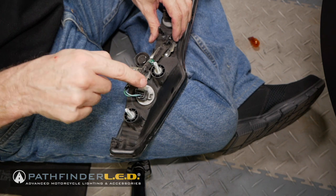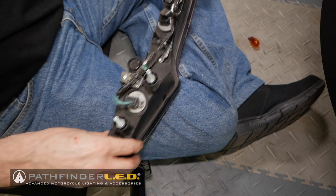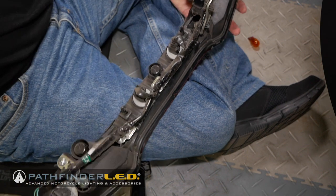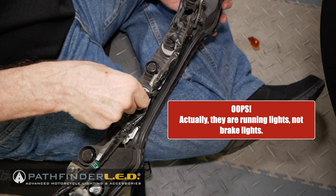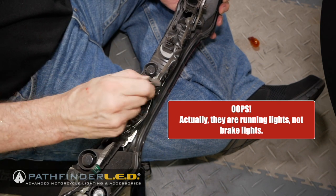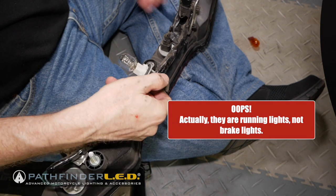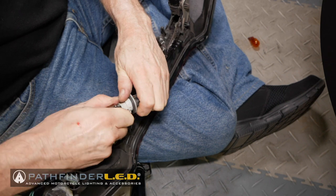Now, you probably don't even have to disconnect that connector. I just did it because I showed you it's pretty easy to do. Over here, I'm going to replace these two brake lights. I'm going to try to do this without disconnecting the electrical connector. I'm just going to turn it, quarter of a turn, and it will come out. As you can see, you don't have to disconnect it from the electrical.